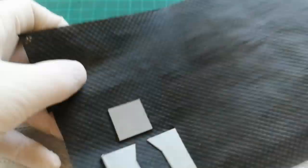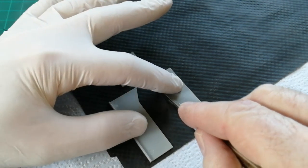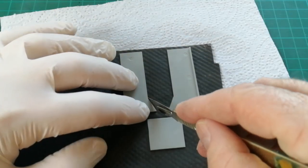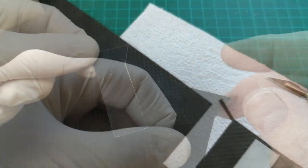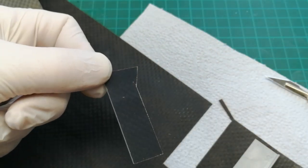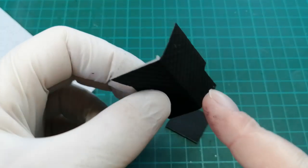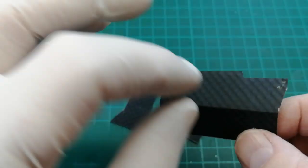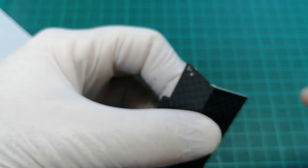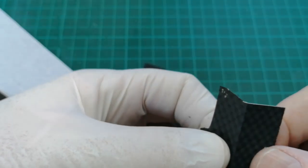I'm just gonna put a bit of tissue on this so I'm not scratching the surface. Do the rest. I've left a bit of a bleed around here because it needs to go around the edge. Once I've glued that down and trimmed that to size, I may use a bit of Tamiya rubber black just to tidy up these edges.